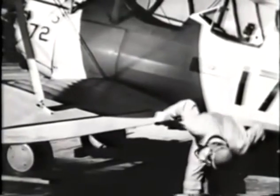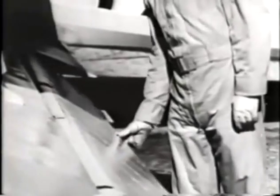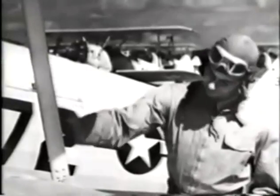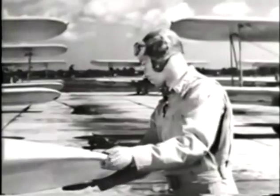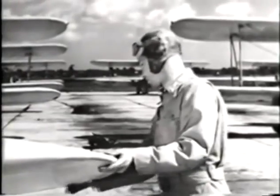Notice that he pays particular attention to the aileron, top and underside. Now you see why you unlock the controls before the inspection. Otherwise, you couldn't move the ailerons. Take a quick look at the aileron fittings to be sure they're securely attached and safetied. Check all inspection plates to be sure they're well fastened down. Test the after strut. Glance at the fitting bolt at the base of the strut. And check the wingtip, especially the underside of it, for tears in the fabric. Run your hand along under the edge of the wingtip for structural failures you might not see.